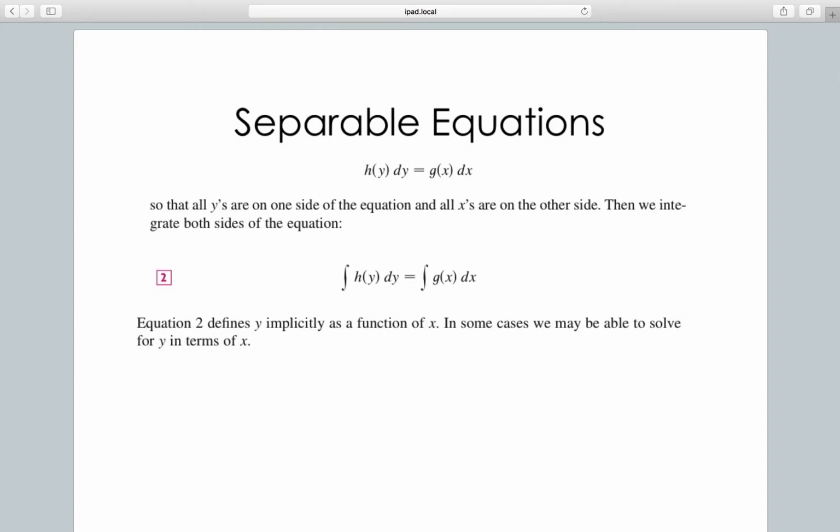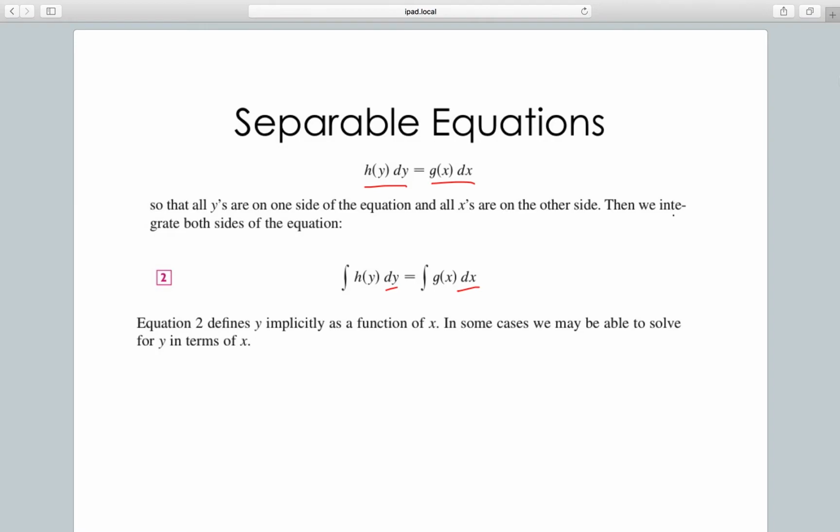The process is that we are going to separate the differentials. We're going to multiply the dx to one side, and then we can separate the factors of x and y, so that y is with its differential dy and x is with its differential dx. And then we're just going to integrate on both sides. On the left, we'll integrate with respect to y, treating y like a variable. On the right, we'll integrate with respect to x, treating x like a variable. And we do have to remember to add a constant.